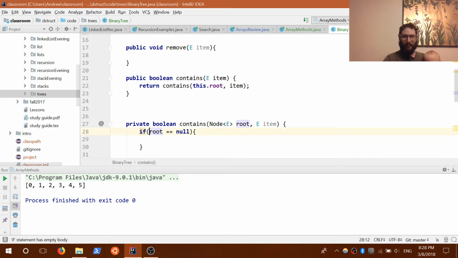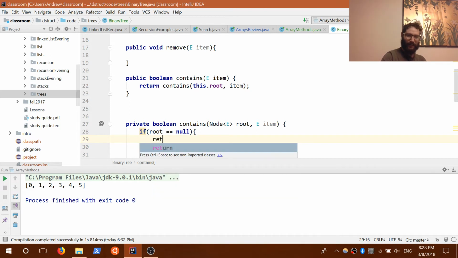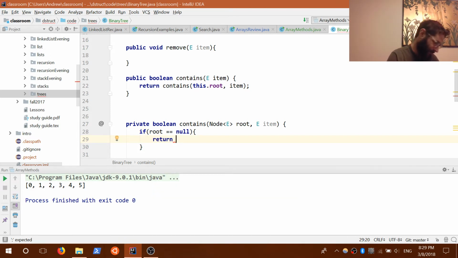So, by root equals null, we're asking ourselves: if we've somehow gotten to a null subtree, remember, a valid tree can be a null tree, there's nothing to search, and if we haven't found this item by now, we're not going to find it. So that's pretty easy.